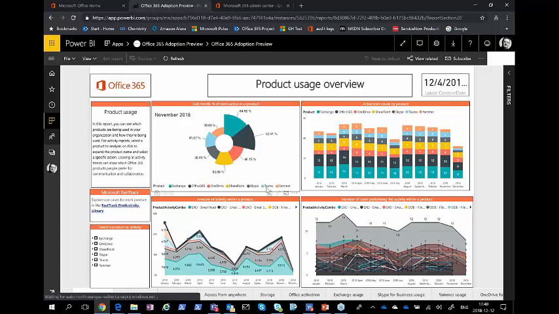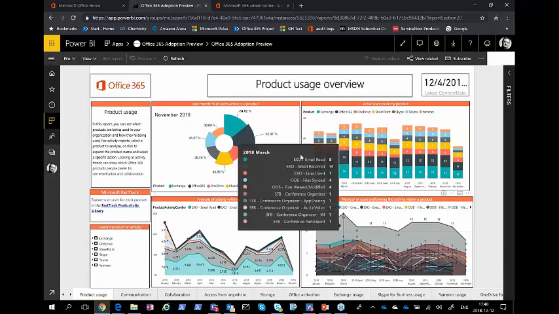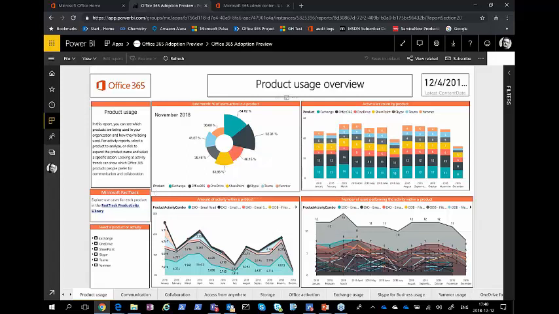So it's really giving you a lot of information about the usage of your environment. But you don't see by whom, you just see by workload. So Exchange, Office 365, OneDrive, SharePoint, and so on. So that's what you can see. And again, you need to be, or at least have read access to, the tenant admin portal in order to download that. And you also need a Power BI license, of course, to view that.